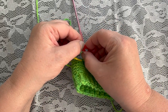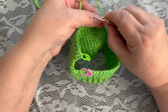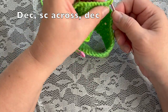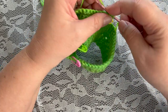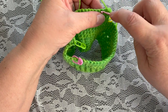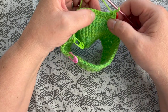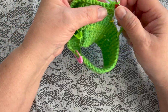Okay, so what we're going to do now for the next several rows is we're going to start to decrease. So in the first two, we're going to do a decrease up here in the first. So we're going to go into this one, pull up a loop, into this one, pull up a loop, and then we're going to pull up a loop and go through all three. Then we're going to put our marker back in there, and then we're going to do 14 single crochets until we get over here. And then we're going to do another decrease.